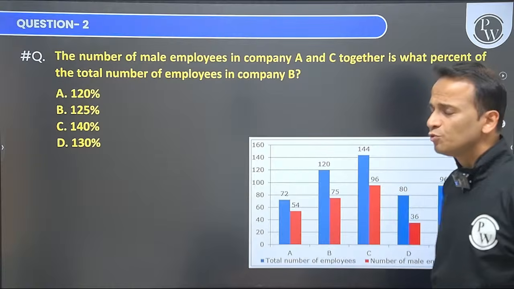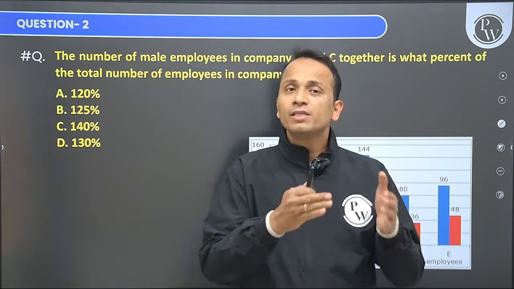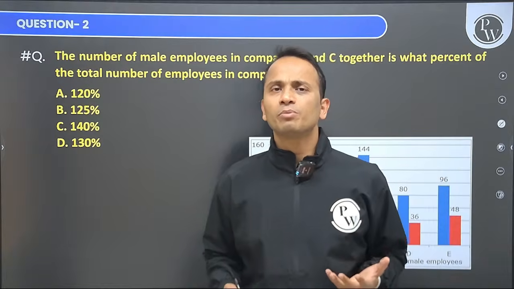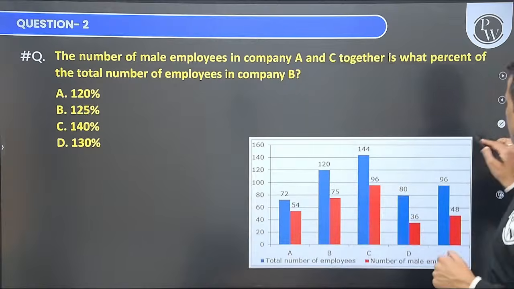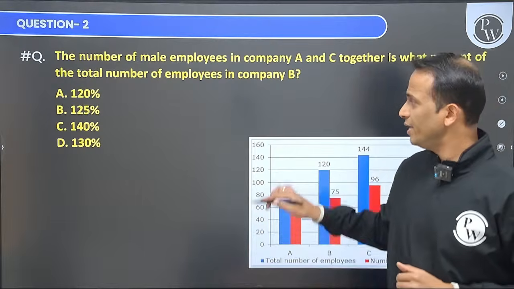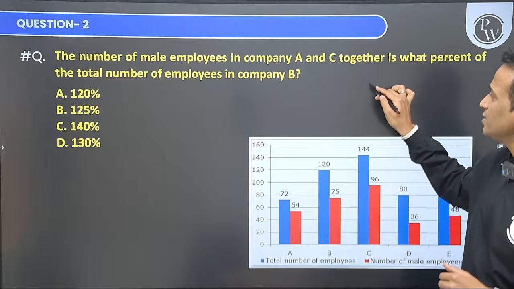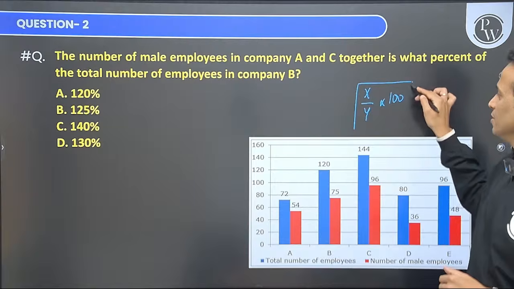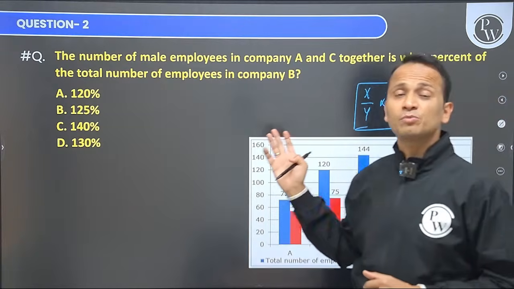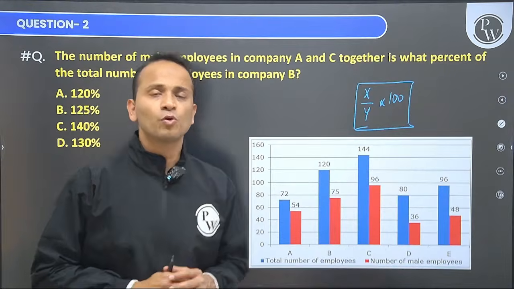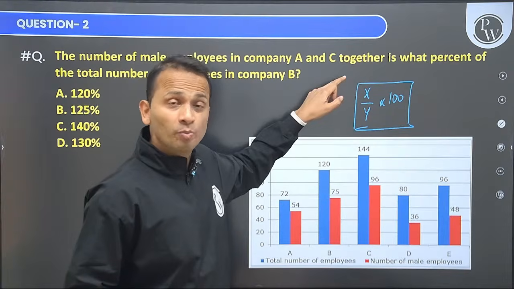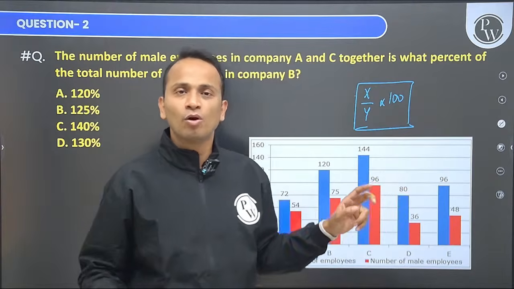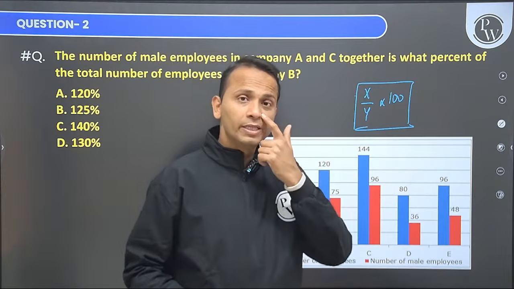Okay, now we'll have to find out one number is what percentage of another number. Let's say X is what percentage of Y. If the statement is X is what percentage of Y, then what we have to calculate is X upon Y multiplied by 100. The meaning of this expression is X is what percentage of Y. So X will come in the numerator, and what percentage of Y means we'll have to compare X with the value of Y. So Y will go in the denominator.